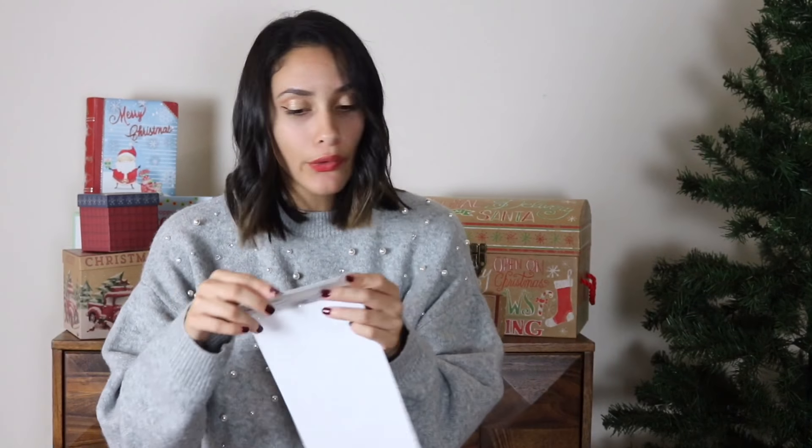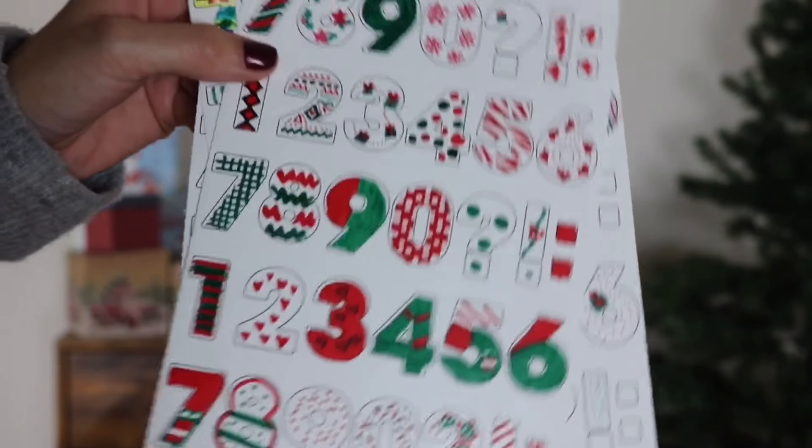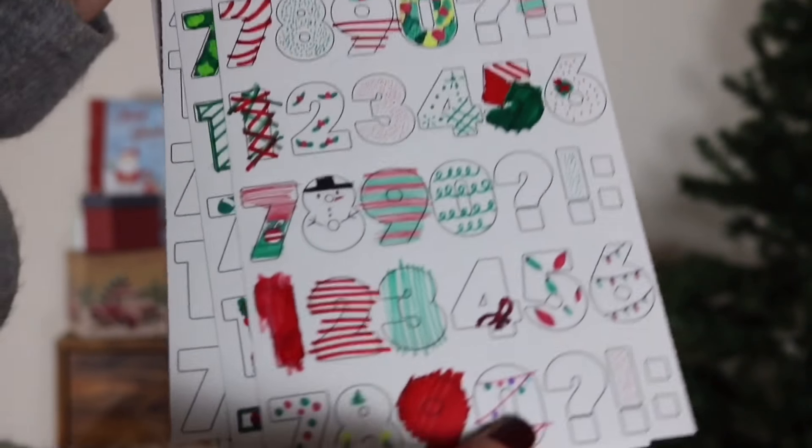Something else that I did to put my own little twist on it was I went to Michael's and I bought these little numbers and me and my friends just stood coloring the numbers together. These are them. Since this box is going to be opened on the first, I'm going to go ahead and stick the number on the bottom where there's already a sticker so that we can reuse these boxes in the future.